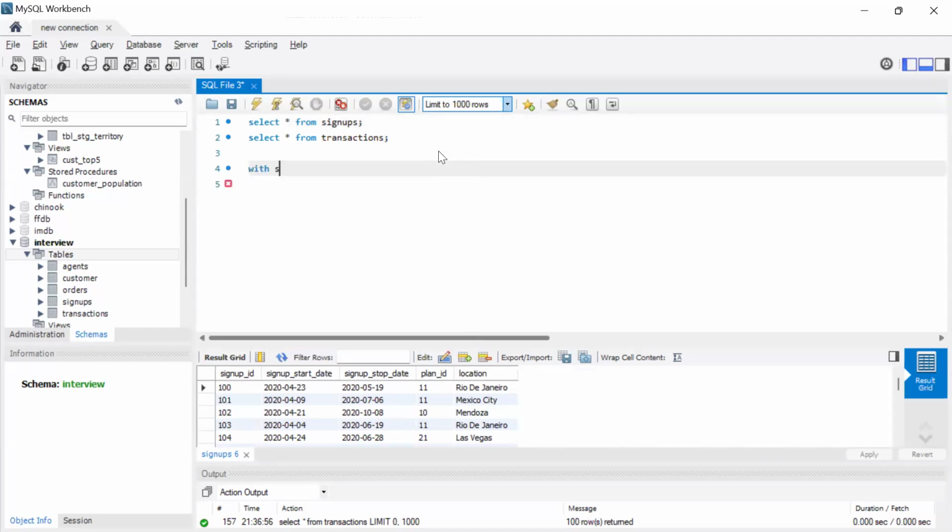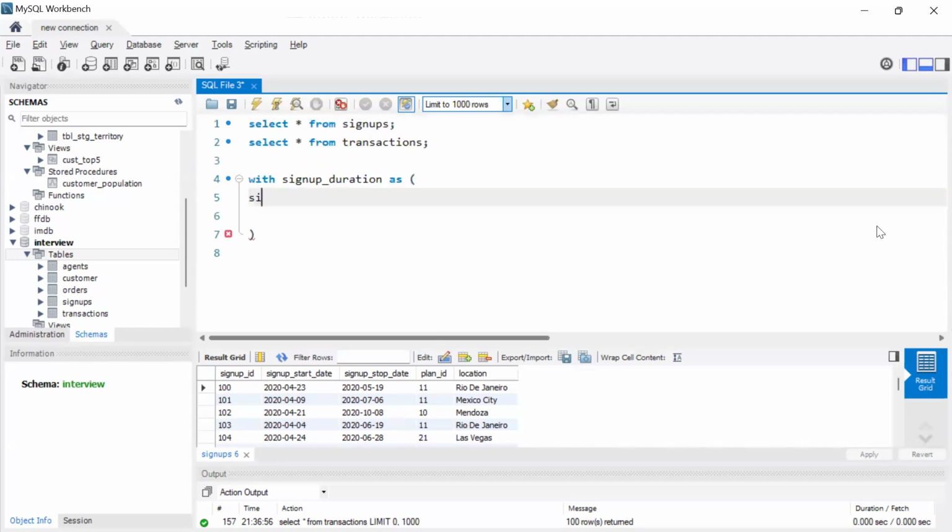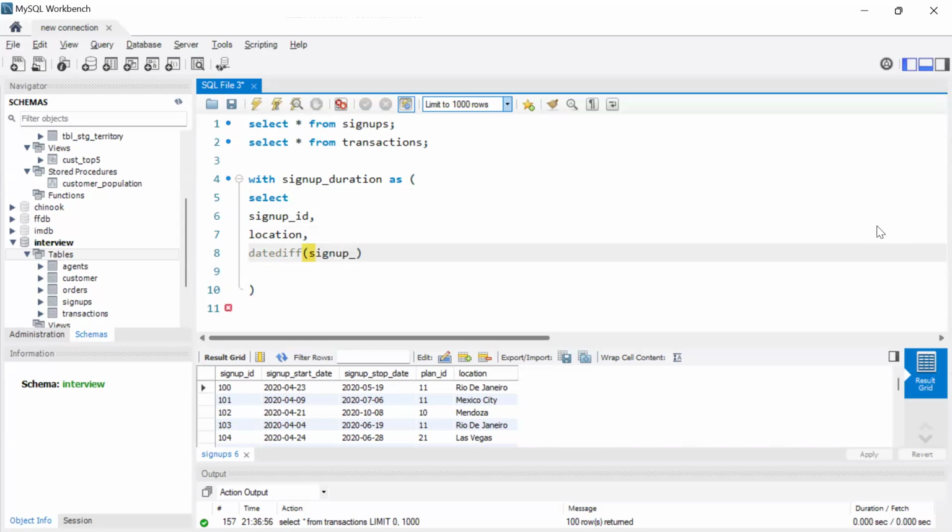I'll create my first CTE, sign up duration, and I will have sign up ID, location, date diff of sign up stop date, comma, sign up start date, as duration.